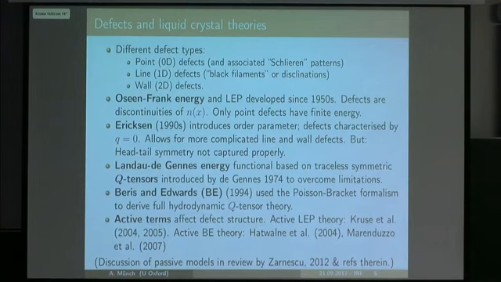One by Erickson incorporates an additional order parameter. So if Q is constant and non-zero, then you have basically the property of crystallinity, but at Q equals 0 you suppress the term, and by this effectively regularize the infinite energy contribution to the free energy. And you can go beyond this and preserve, if you want, the head-tail symmetry by using Q tensors, which have appeared in several talks and were pioneered, I think, by de Gennes.